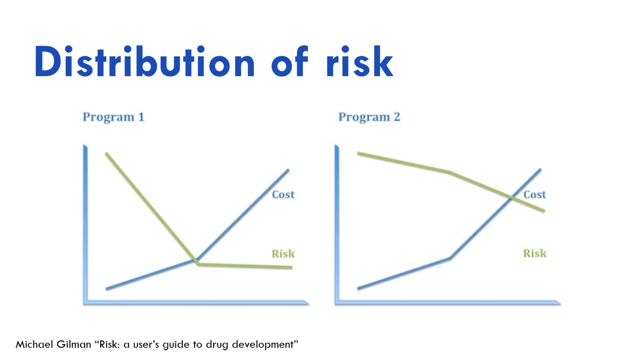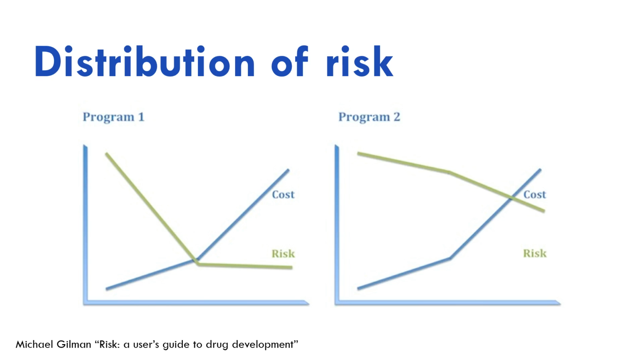Michael's argument is that while program 1 is riskier on an absolute basis, it's more attractive than program 2 because of the distribution of risk. What does that mean? In program 1, you can spend just a few million dollars and remove nearly all the risk in the program. Once you know that your oligonucleotide increases the levels of the missing protein, just based on the understanding of the biology of the disease, you can be fairly confident that the drug is going to improve outcomes for patients. And because it is a very severe disease with no available treatments, if you have something that works in the clinic, it's likely to do well commercially.